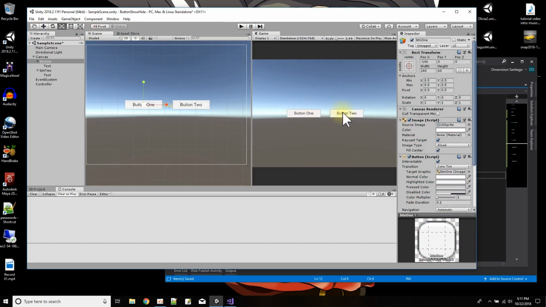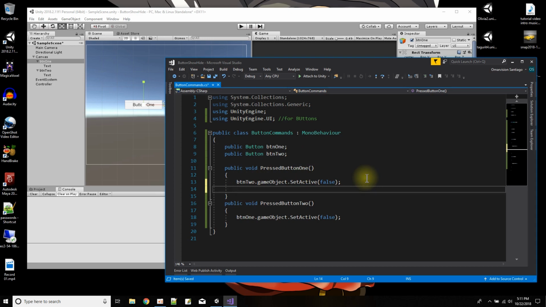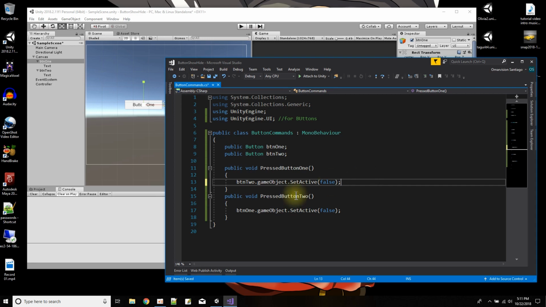Okay, now let's make it so that the button disappears and then it comes back after a moment or two. So let's say that here button 2 SetActive false, that makes it disappear, and then after like 3 seconds I'm going to make it reappear. So I'm going to make another function here. This one could be private, only the script needs to know about it.